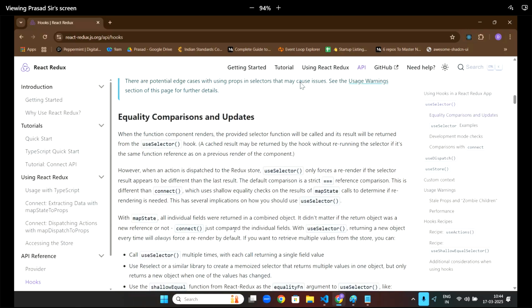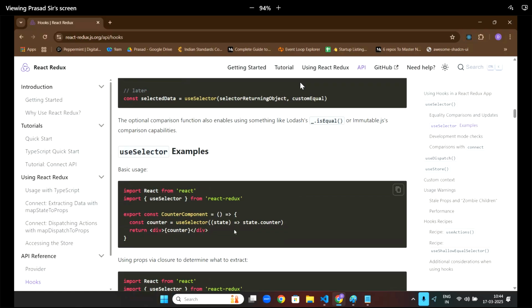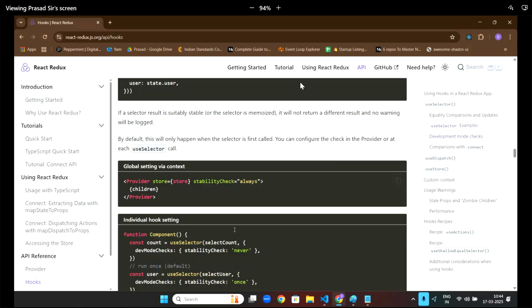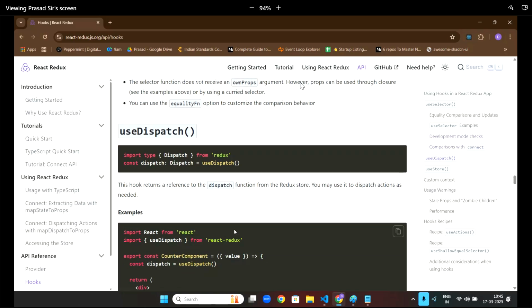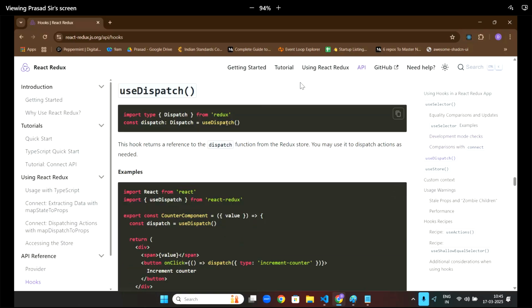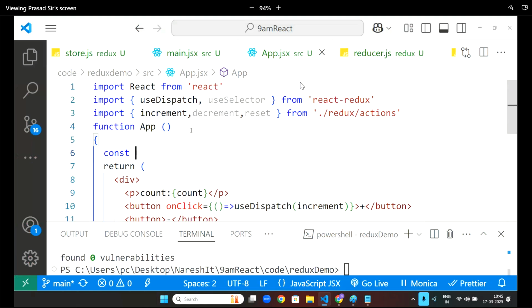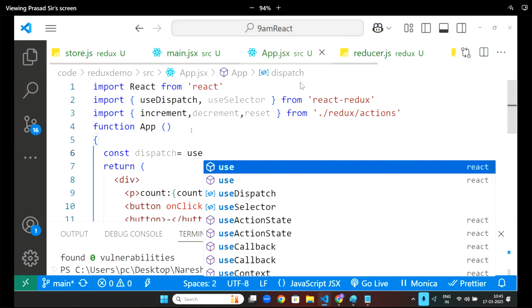And where is this useDispatch? You should create one value: const dispatch equals useDispatch.